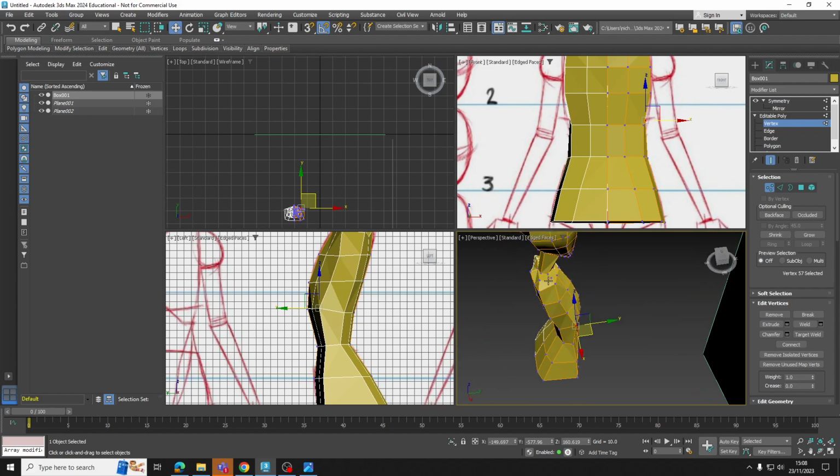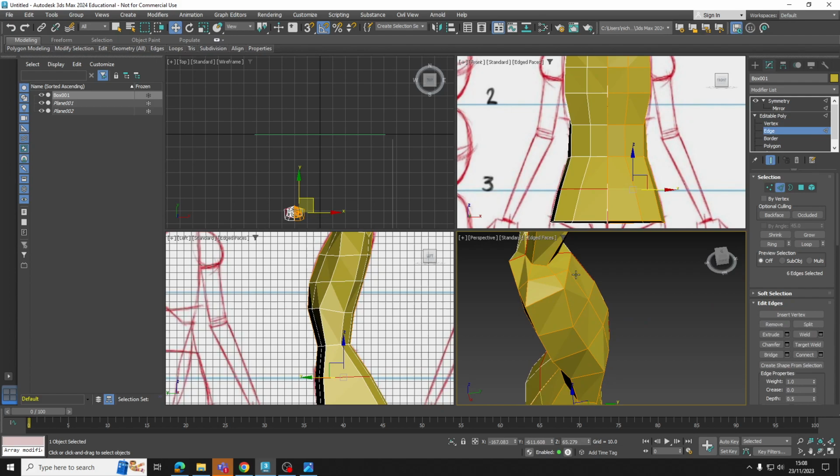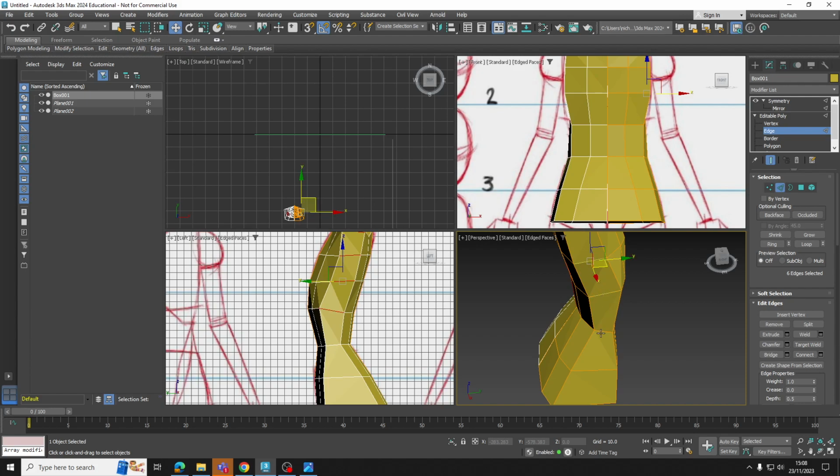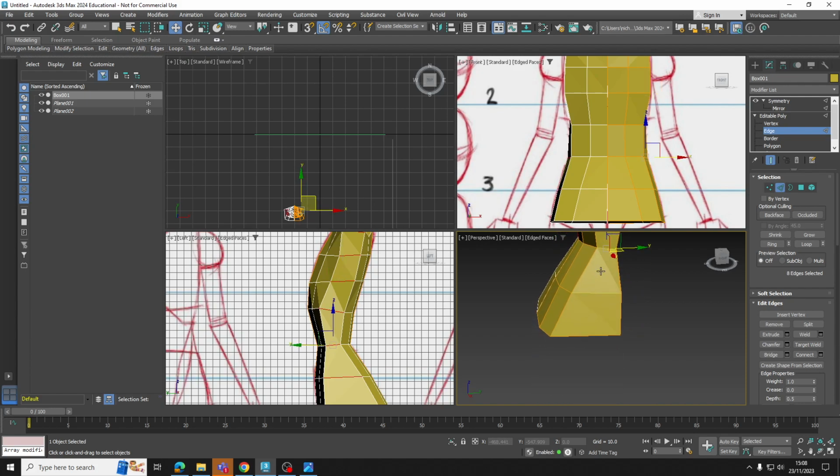Might do with a connection going down here, actually, down the side. So again, I'm going to select all these side ones because that's a bit flat on the side of the body there. Do a connection.